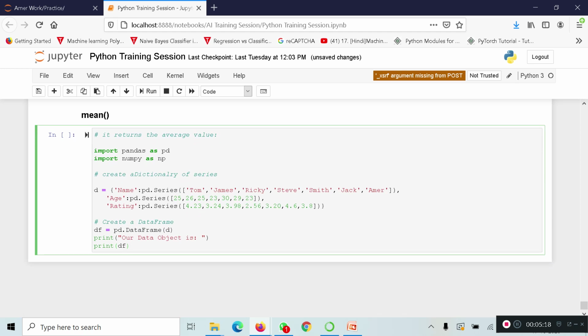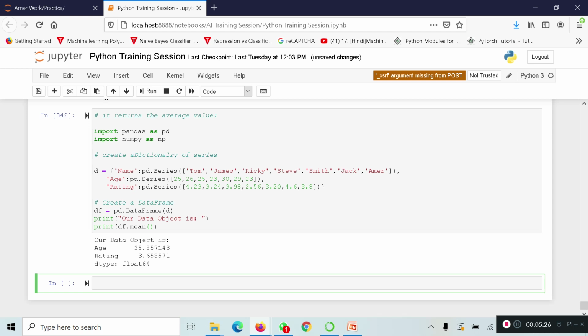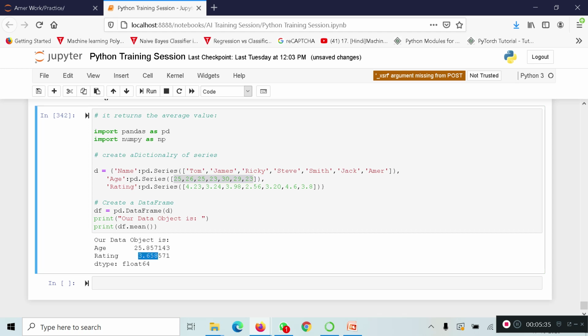The only thing we have to change is df.mean. So the mean of age, the average age, is 25 and the mean of rating is 3.65.